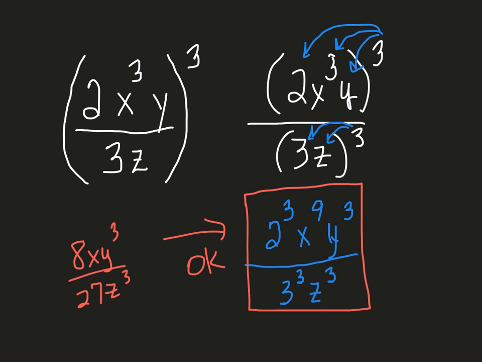I just want to show you, if I took the 3 and multiplied it times the exponent that's with the 2, I would get 3 to the 3rd power. 3 times 3 is 9, x to the 9th power. 3 times 1 is 3, so that's y to the 3rd power. My vinculum, or division line, 3 times the 1 with the 3 goes 3 to the 3rd, and 3 times the 1 with the z is z to the 3rd. So breaking it up or leaving it all together is definitely just a preference. It depends on what you want to do.